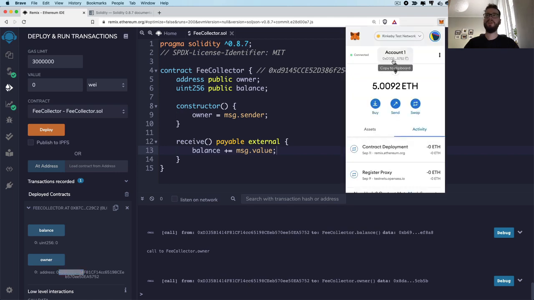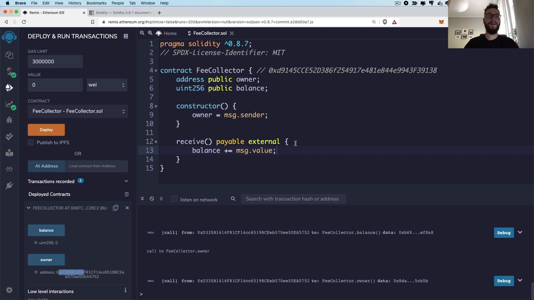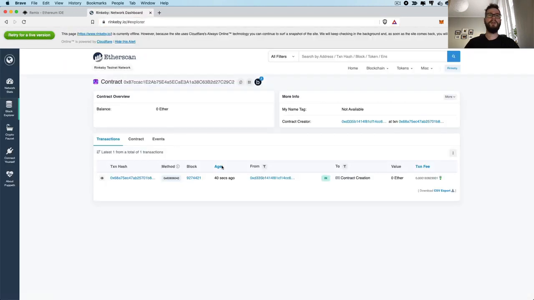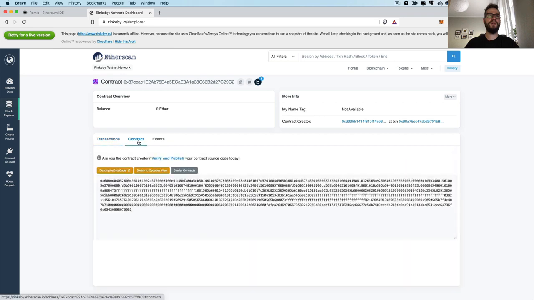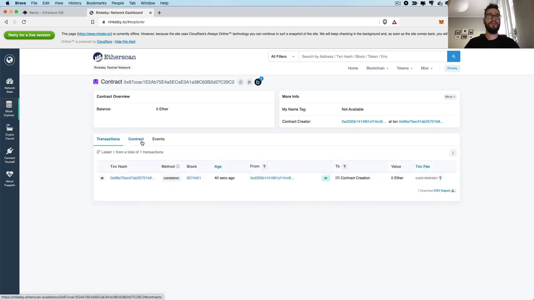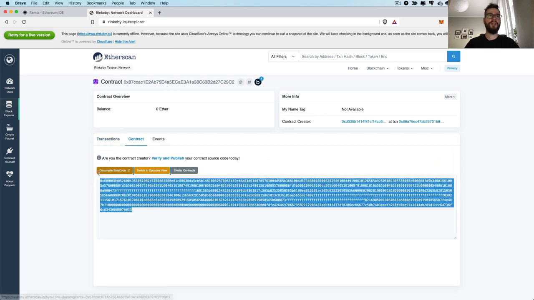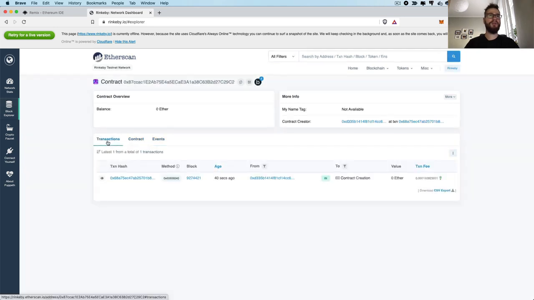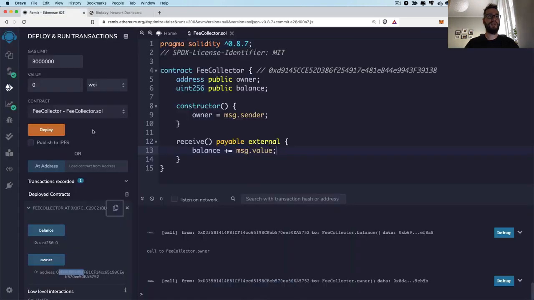So I'm the owner because here is obviously my current address. And here, if we copy the address of the smart contract, and if we go, then you can see that it's our smart contract. So this smart contract is basically deployed to the blockchain. You can see that our code was compiled into that code that is not really readable to humans, and now our smart contract is here on the blockchain, and now we can start calling it.